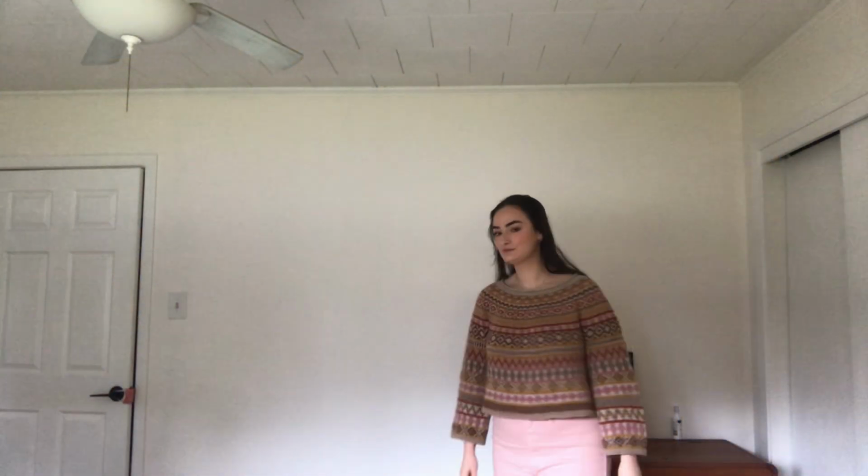So it's kind of like my colors with the oranges and the golds and the pinks, but a more toned down, a little bit more moody and autumnal, and kind of a little bit of a 70s vibe, which I really like. So I mentioned I did do a gauge swatch, and I believe I got gauge on the gauge swatch, but I can double check that. However, as I was knitting it, I was definitely loosening up, kind of a lot. So my finished measurements are definitely larger than the size that I knit, if that makes sense.